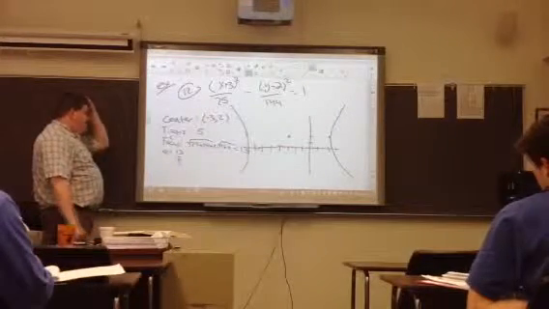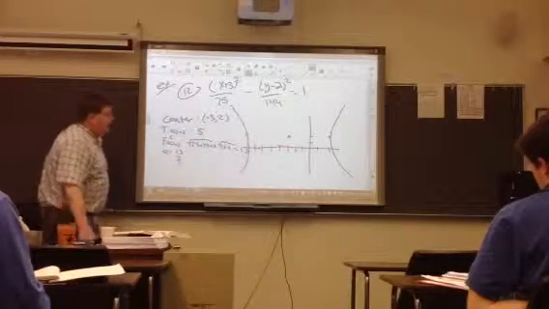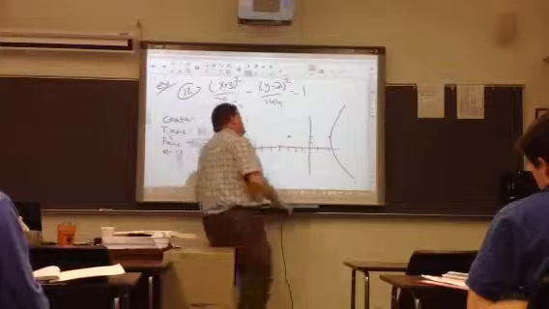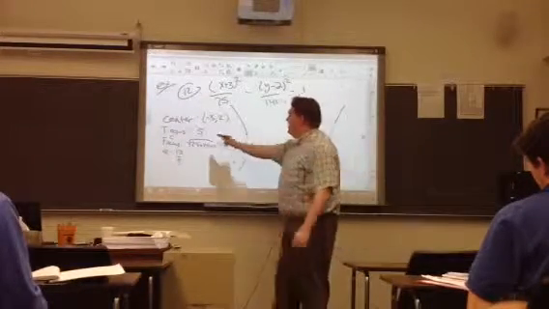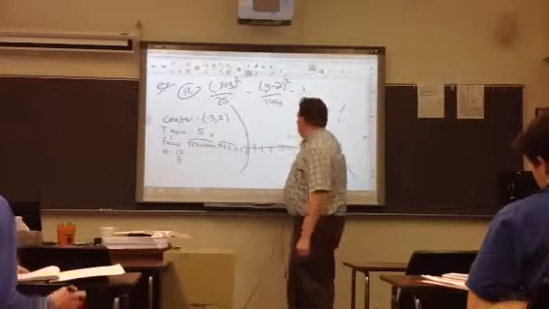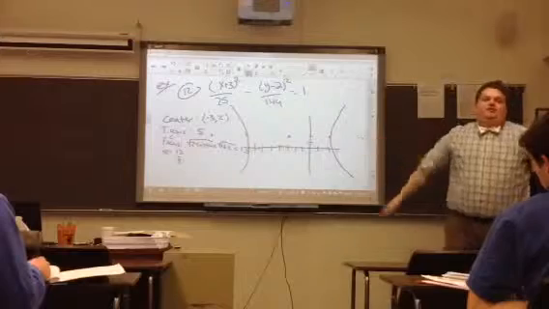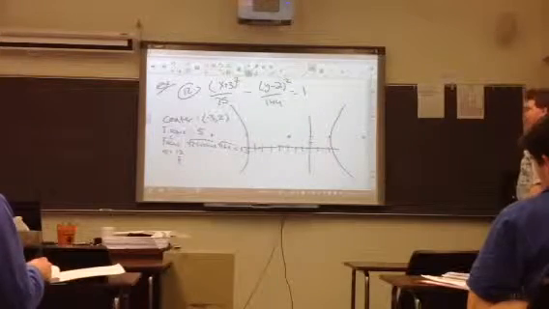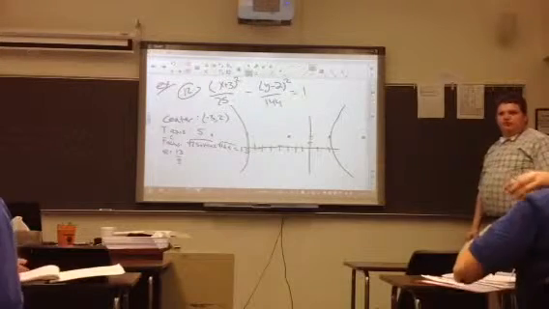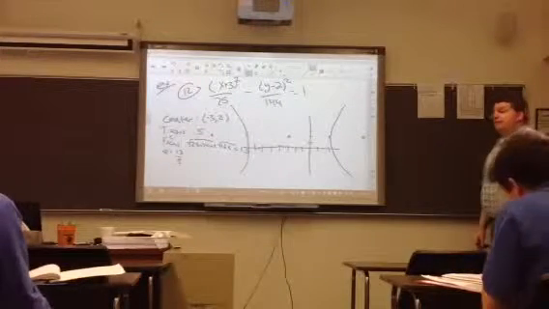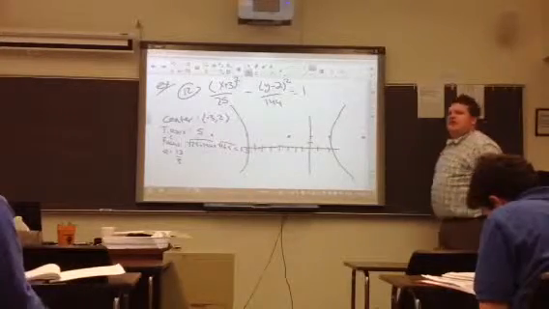My focus would be 13 units away from that center point. So it'd be way out yonder in this direction, and way out yonder in this direction. That would be where my two focuses are. This is a very big hyperbola. Very wide spaced out. Everyone see how that works? Pretty straightforward, huh? They're always on the outside.